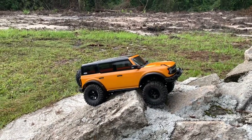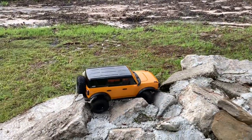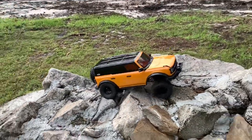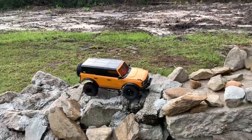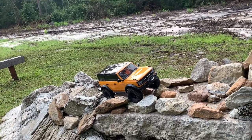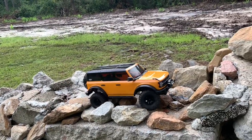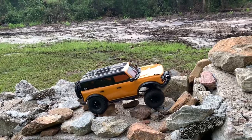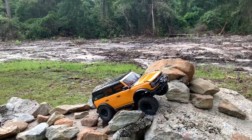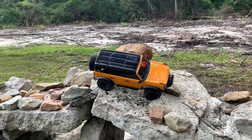Like I'm going to be stuck right here, which is a pretty common thing. There we go. Curious if this servo is going to hold up. I wonder why I never really used it in anything. And it's been used. I think maybe I had it in the Rustler. Oh. My thumb hit the second gear. That's not really what you want. Crawling control, way better. Way better. There we go.